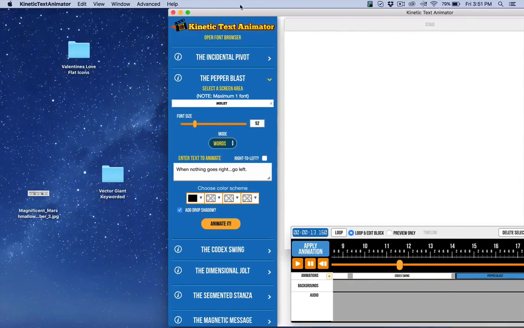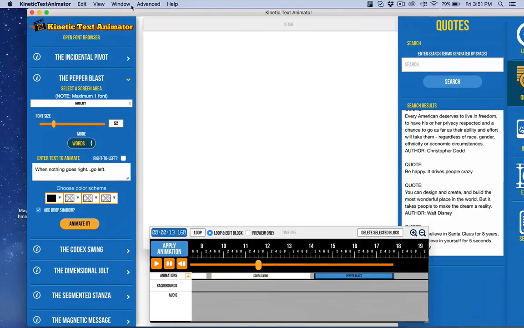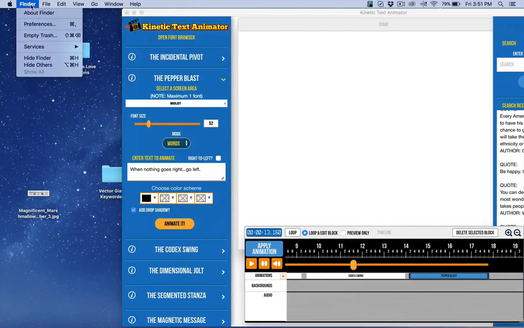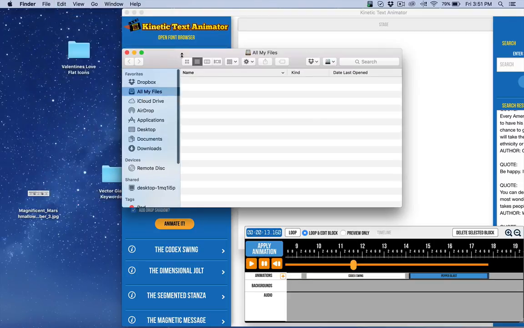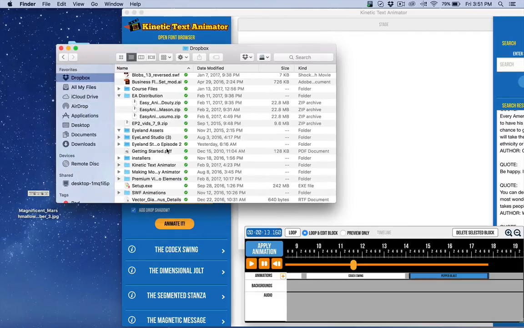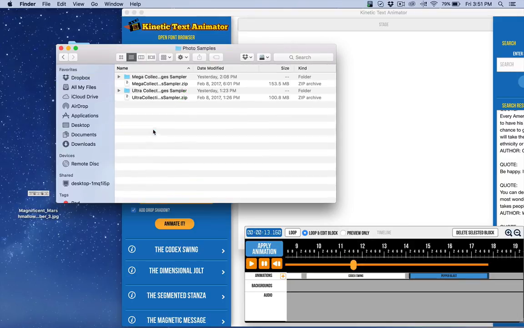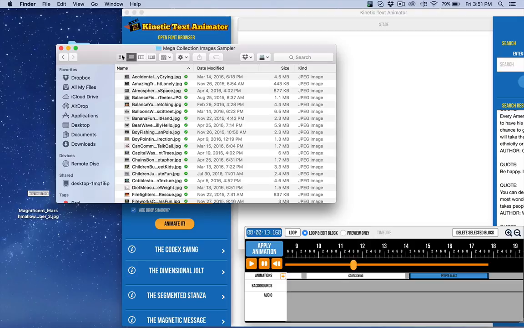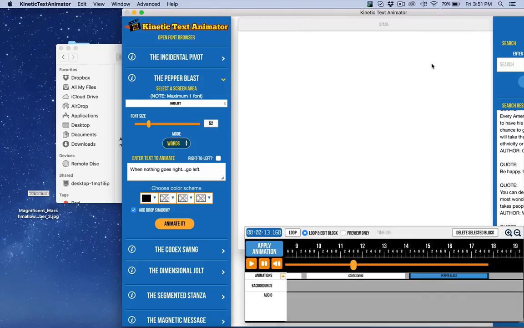So another thing that I'll just go ahead and quickly show you here is you can also import images. And so let's just get some images from, I'm just going to open a Finder window here. And these are going to be available to you in downloads, but in the Kinetic Text Animator. So if you've grabbed these, you can install it. We'll talk about installing these in a separate video, but I'm just going to go ahead and get some samples here really quick so I can take a look. So I'm just going to drop in a couple of these, and notice here that when I do, there's going to be a block right here, and I can come over, I can add that.